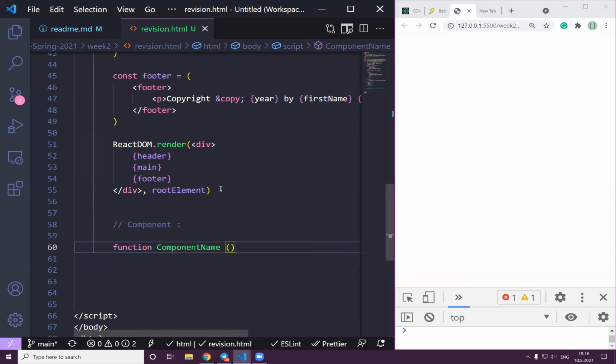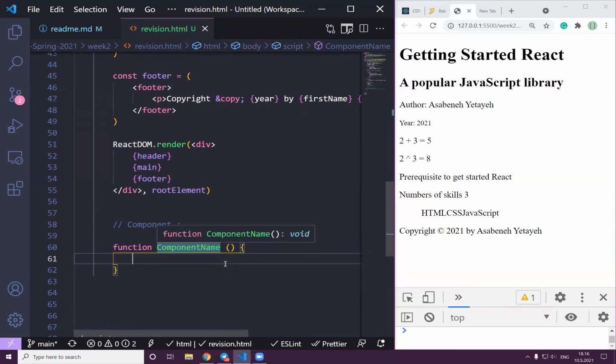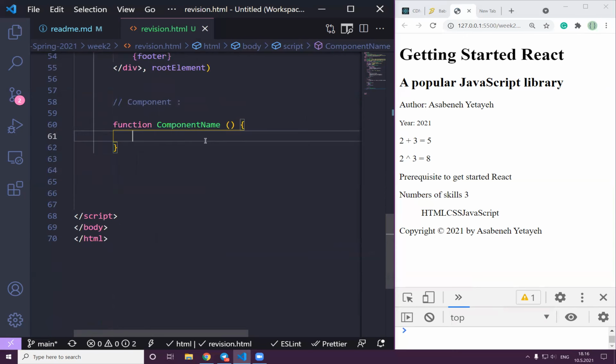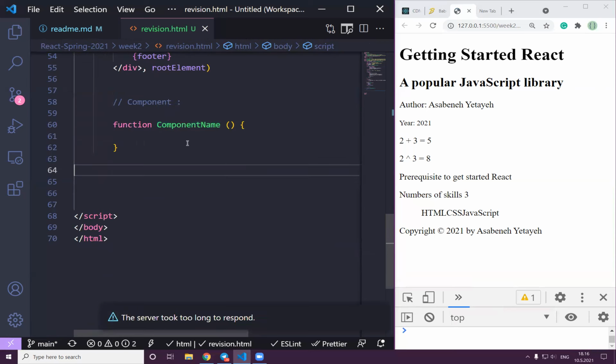We use a function and we have to create a component name. We usually go with camel case, but do you know we have two kinds of camel, one with the humps on their back? So you got what I meant.